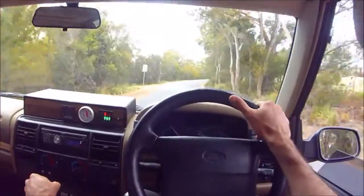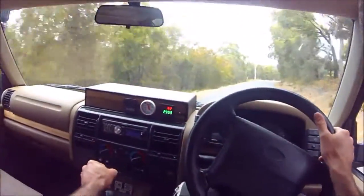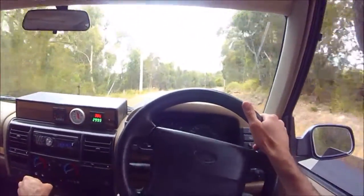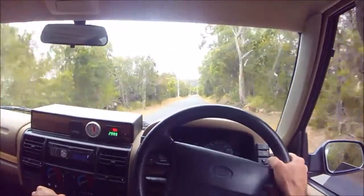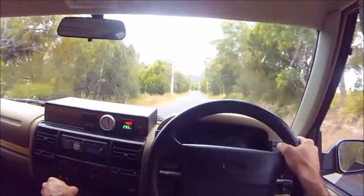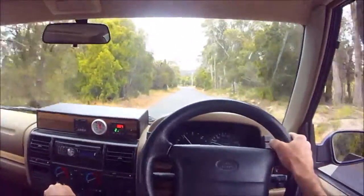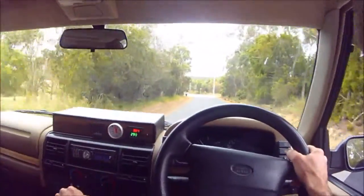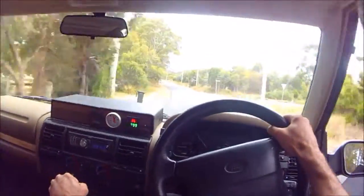I'm not the type of guy to give it a bootload, but I tell you what, it certainly gets the blood going when you can actually feel it breathing. You can feel the performance of this 2.5 turbo diesel engine. And having the EGT sensor there just gives you so much more confidence to be able to give it a little bit when you need to.